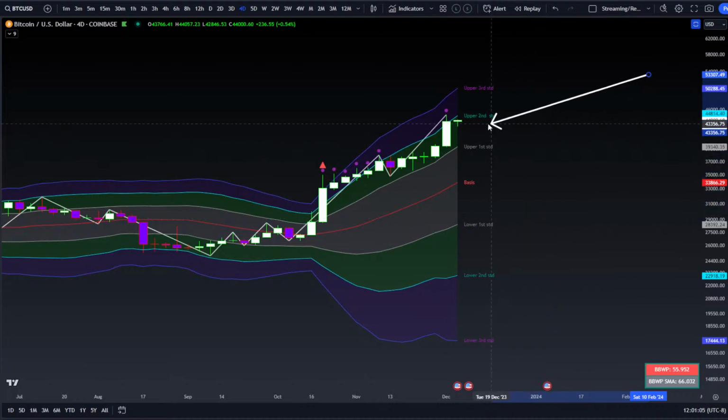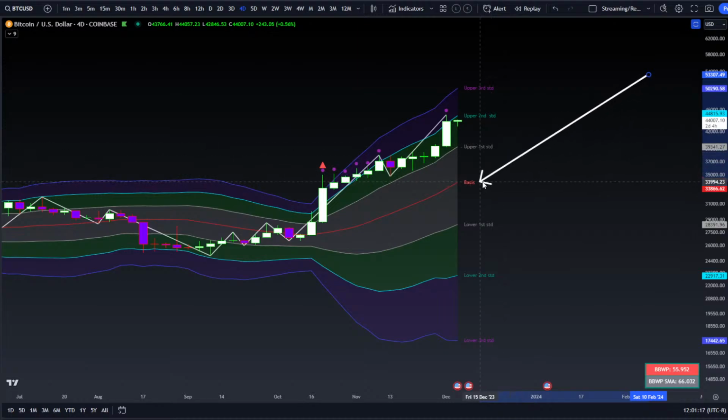But because the Bollinger Bands are nice and spread out like this, that's where you're looking for these key levels from the Landy Bands, not BBWP, but the Landy Bands, because it's going to give you the first. If the first standard deviation breaks down, then you immediately have eyes on that basis as the next available target. And in this case, it's coming in at $33,800, almost $34,000. And then below there, the lower first and the lower second, and so on and so forth.